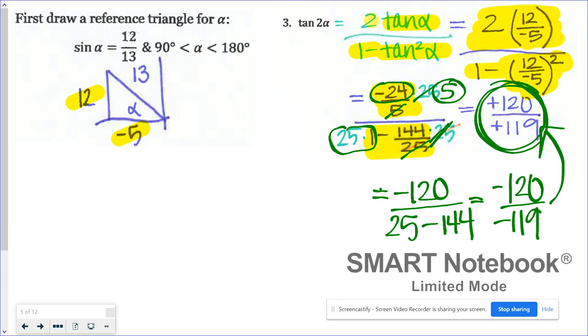With my double angle formulas, I'm simply using my reference triangle and getting the exact values of the trig functions in my formulas, substituting those values in, and then simplifying to get the result. So why don't you give a few of these a try on your Google form, and then check back in with me. There's one type of problem I'd like to go over with you still.